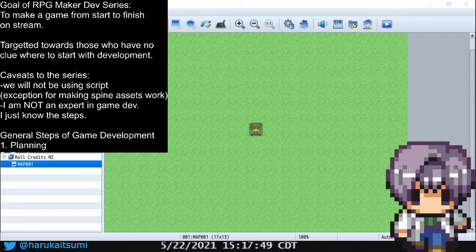So the third one would be mapping, which basically just means design your maps. So where the character is going to travel, what the scenes are going to look like. Again, if you didn't plan this out, this part would be a little bit tougher to do. I mean, you can put this in planning, but you don't have to. Mapping is more like a detailed step past planning, but if you do it in planning, the mapping part should be a little bit smoother.